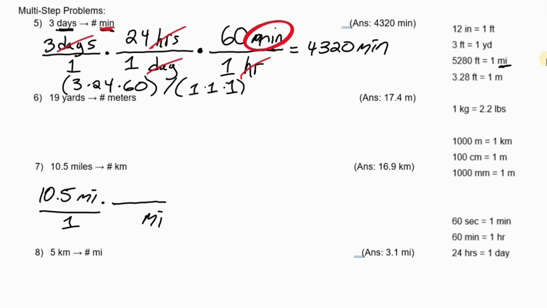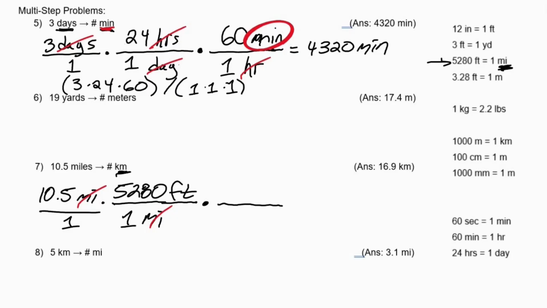So it's 1 mile is equal to 5,280 feet. Being that that's the only one that has to do with miles, we're stuck with using this factor over here. So that's what we're going to use. Once again, our units do cancel out, and we're left with feet. The only thing is, though, that we don't want feet. We want our kilometers. So we're going to have to do another conversion factor.